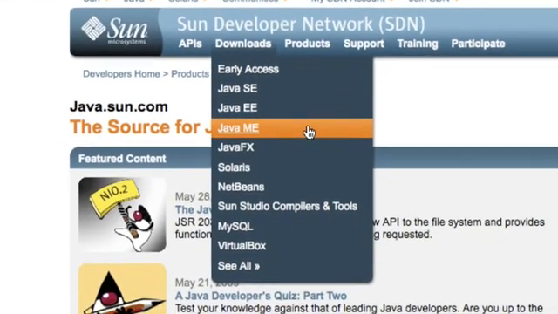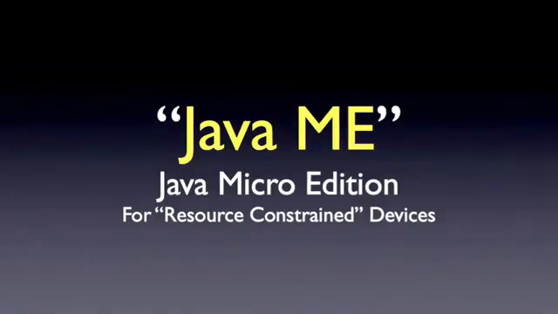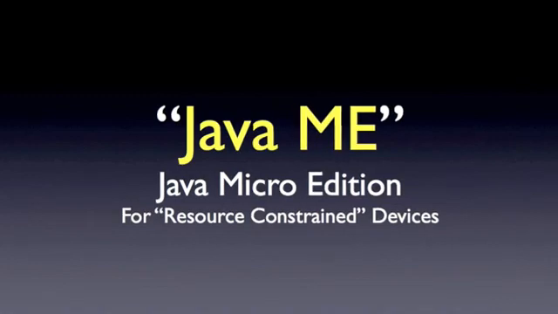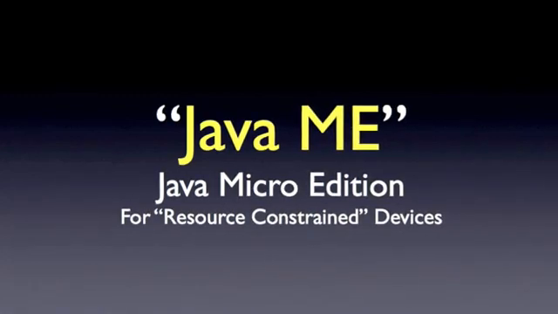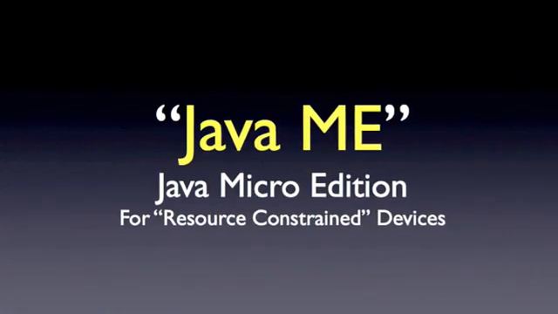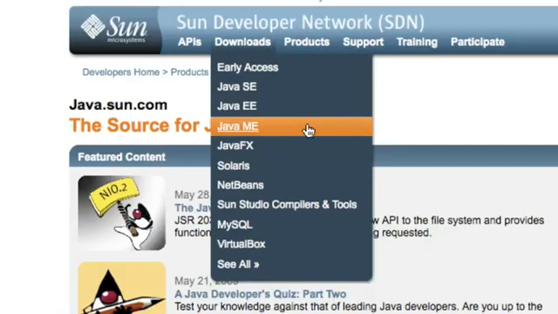And then finally there's Java ME, which stands for Micro Edition, and this is utilized for resource-constrained devices. So if you've ever had an older cell phone and you've done some Java development or downloaded applications with it, this would be the type of Java development kit that you would want to download for building those applications. This is not the same development kit used for Google's Android telephone, if you know a little bit about Java. It uses its own SDK. It's all based on Java. Maybe later on in the semester we can take a look at that.